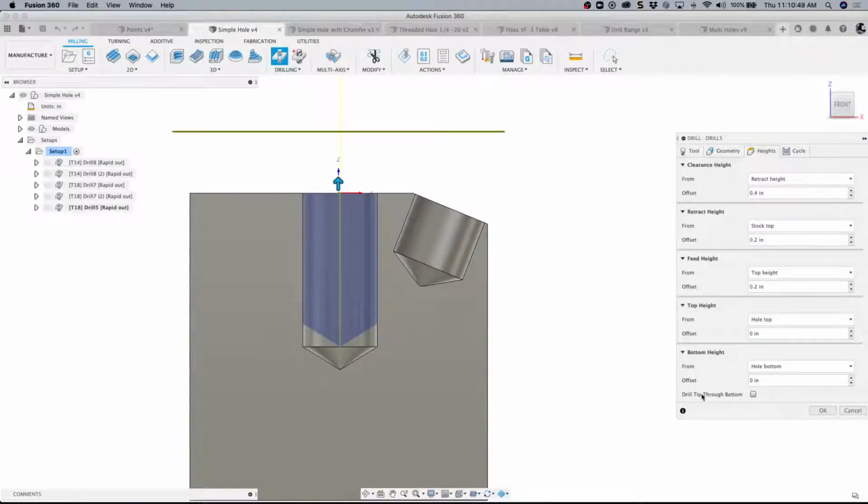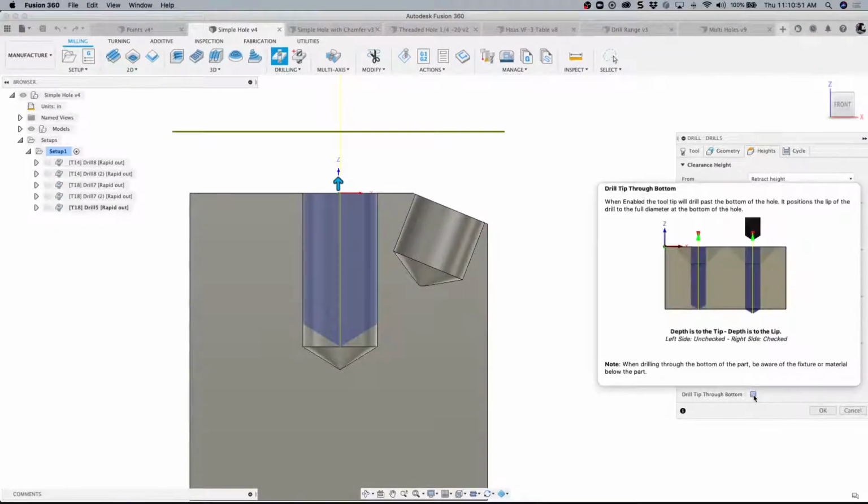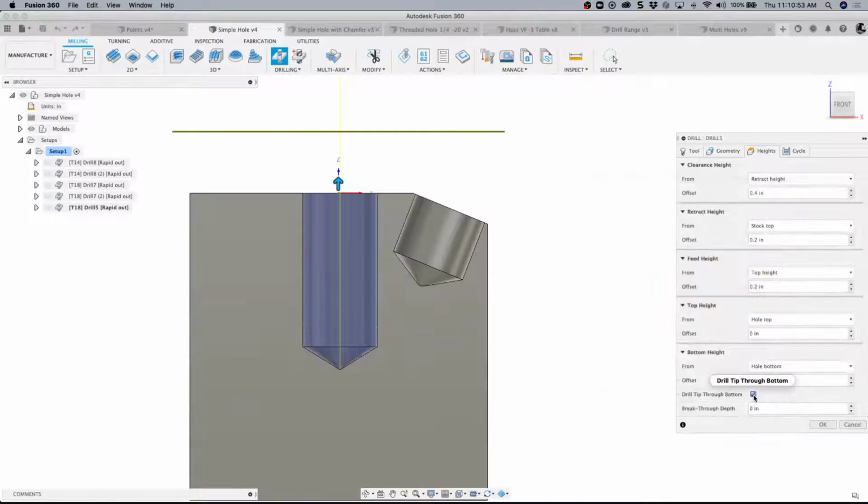The other thing, like I talked about a moment ago, is drill tip through bottom. So watch when I click that. Now the outer diameter of the drill will go to the bottom of that hole. And again, you can give it a breakthrough amount if you wanted to, and it'll show you instantly the update there. So I'll just leave that at 0.